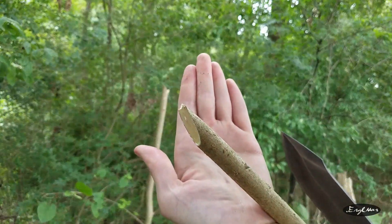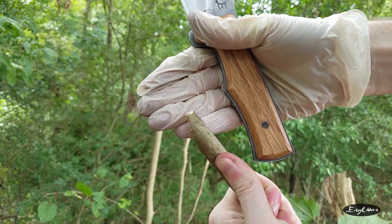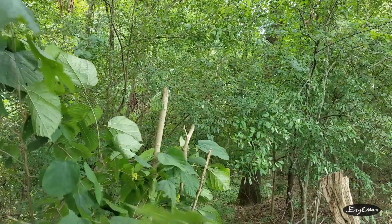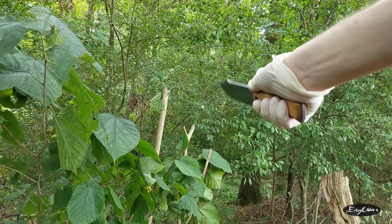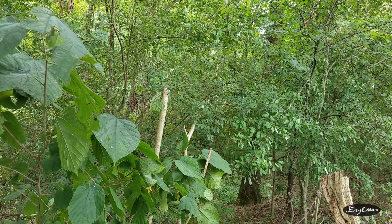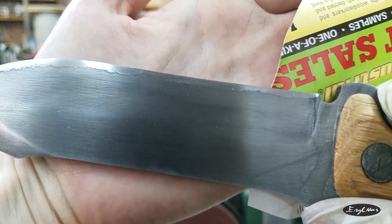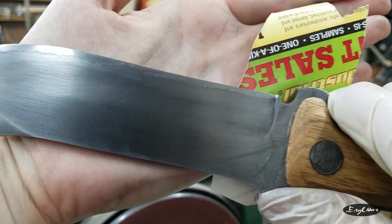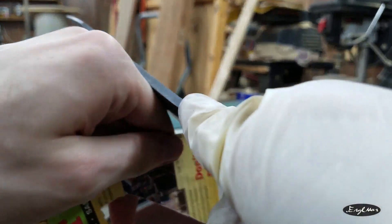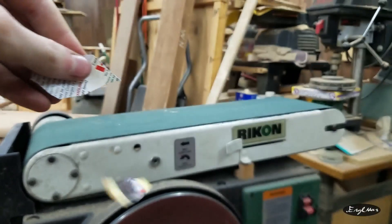Super clean cut — little bit of tear right there but it's minuscule. Don't worry about the tree too much — I cut it like three feet up off the ground so it will come back, it'll just take a little bit of time. Just for the sake of being thorough, the edge is completely fine after cutting the tree. Got a little bit of fuzziness but that's from Kleenex, and it's still super sharp. Good deal — means we've got a pretty alright edge.